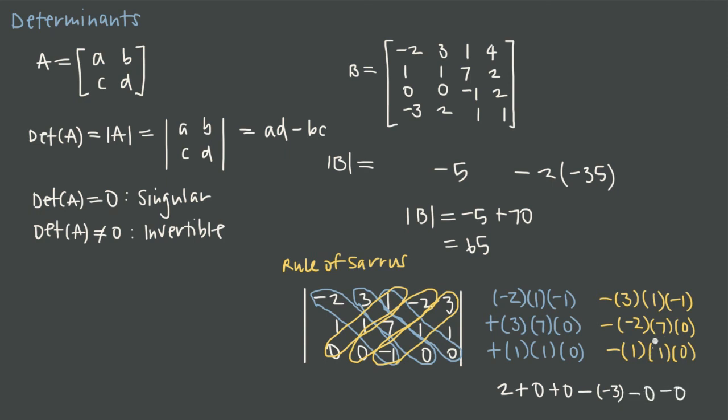The point is, whichever value we get over here, we're subtracting this value, this value, and this value after we've added over here. And so the result is just 2 minus a negative 3, or 2 plus 3, which is going to be 5. So the determinant over here is 5, which we were able to find using the rule of Sarrus. So those are just some different rules, some different techniques you can use for finding the determinant of any square matrix.